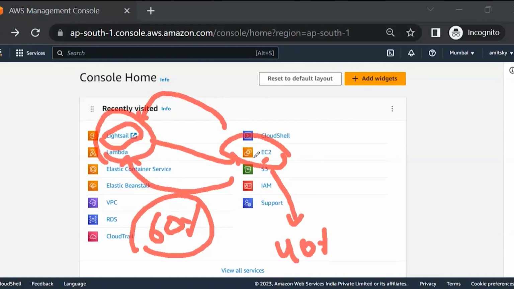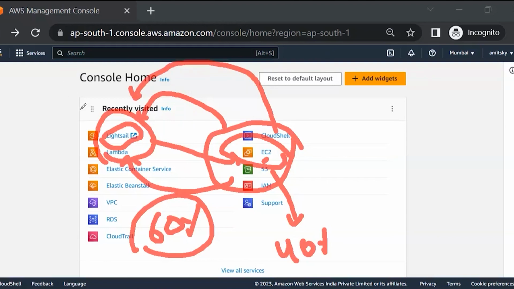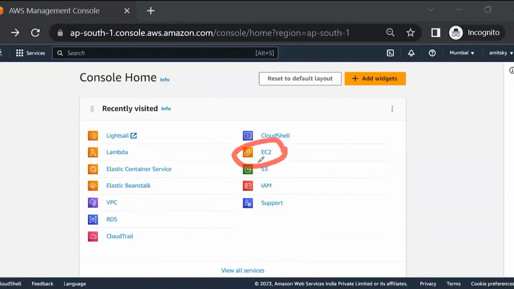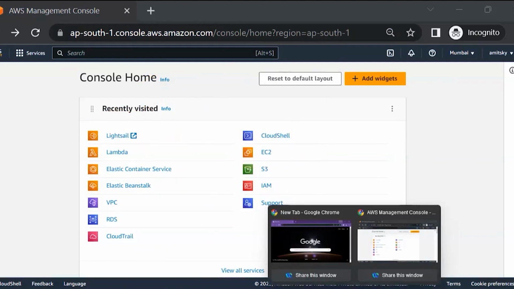So when I explain EC2, you will be able to correlate it with Lightsail when you do it by yourself. It's very easy. You do not need any kind of guidance. You just understand EC2 and start using Lightsail. You will easily be able to understand it. That's the reason we have chosen EC2. With just an understanding of the EC2 service, you will understand not just this service, but this one as well.